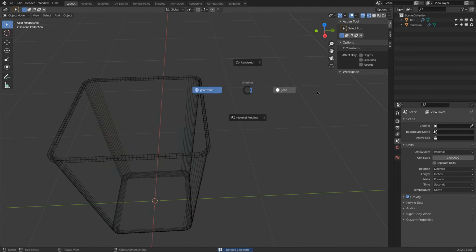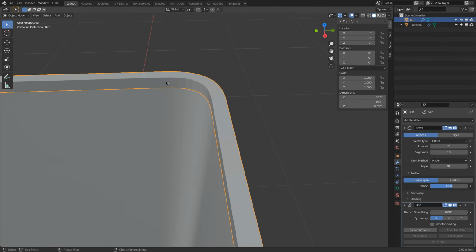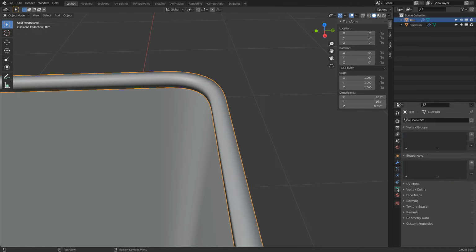Now with Z again, we can switch our viewports, wireframe and solid. Select this. This is still faceted. Right-click shading doesn't do anything. We have to go to the skin modifier and turn on smooth shading, and then under the mesh data, auto smooth.